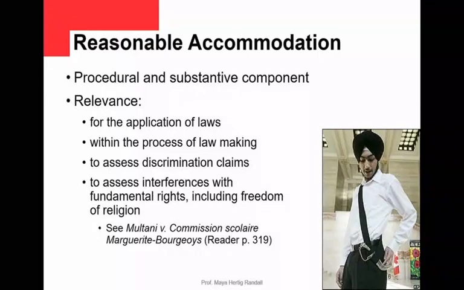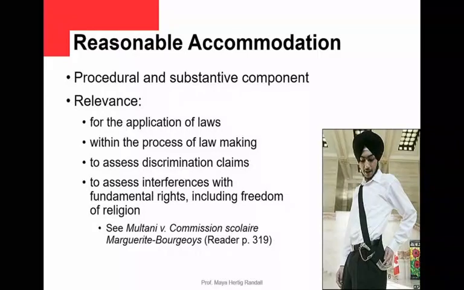Originally, the school board first of all allowed him to wear it if it was in a pocket or sealed up. So it was reasonable accommodation. He could still wear it, but not visibly. So what we can see clearly within the proceedings is that there have been negotiations with the school. Probably the student first filed a request for a reasonable accommodation, and there were discussions. One solution which was found was that he can wear his kirpan, which resembles a weapon, sewn into his clothes. But then that was withdrawn, still considered too dangerous.